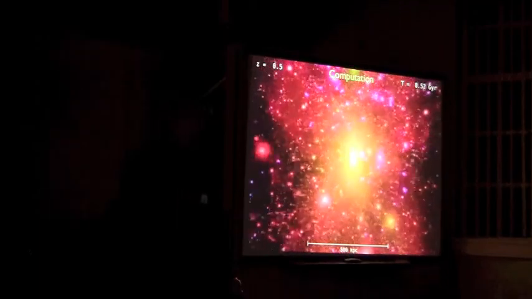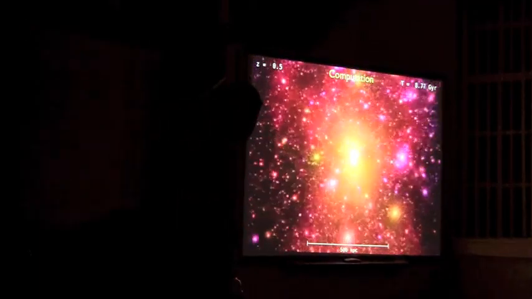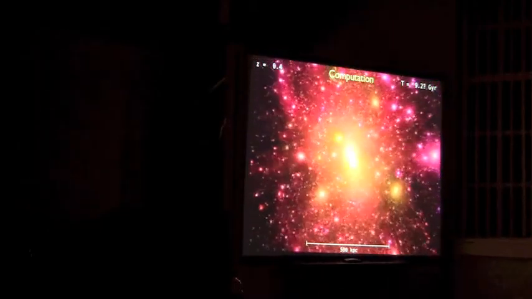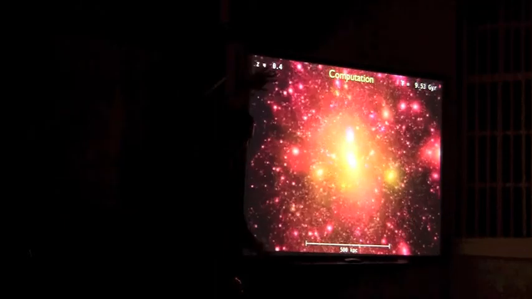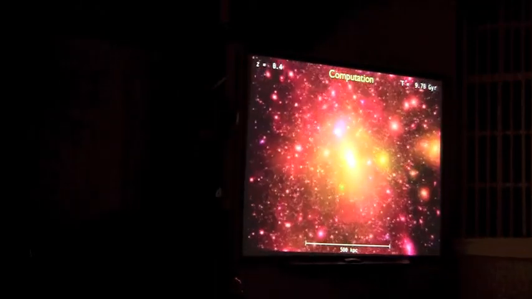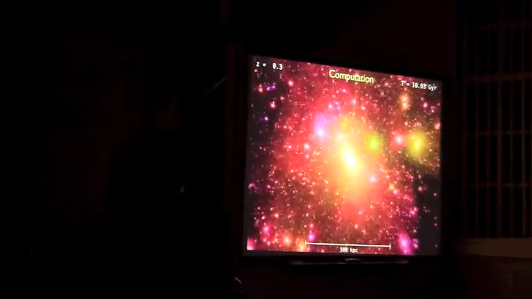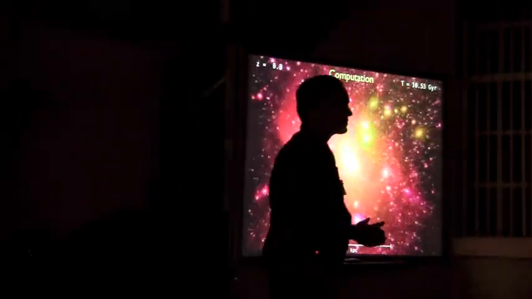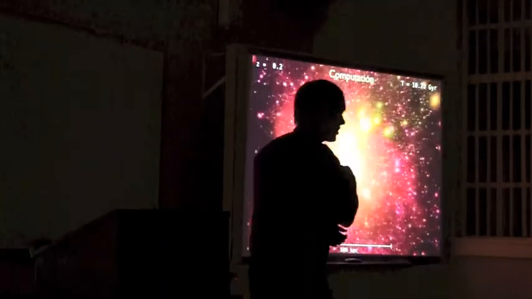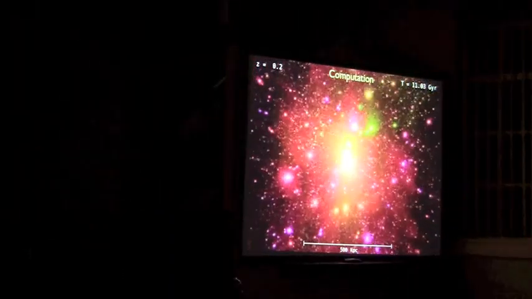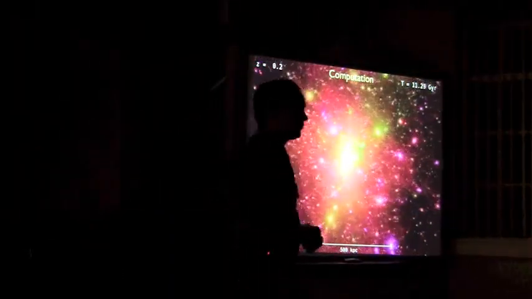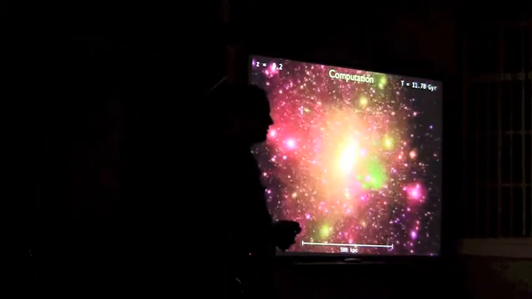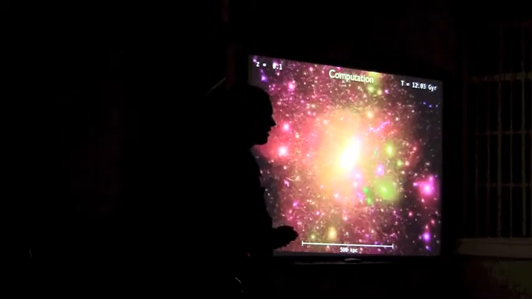I'm actually not sure. It's zooming in because that 500 kiloparsec thing was a lot smaller. That Z on the upper left is the zoom? No, ignore that. Okay. They said 500 kiloparsecs on the bottom. Yeah. So I'm not sure if it's zooming or not, but sorry, question in the back? How much computation time did this take? This one I'm not sure. I didn't do it, but I will have one later that I'll mention how many resources it took. It's rotating too. Yeah. That's just so we can see it as a 3D.